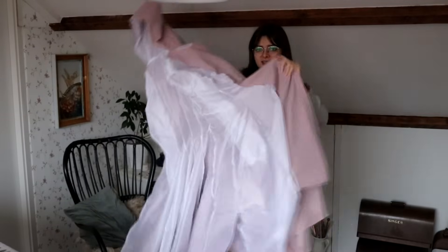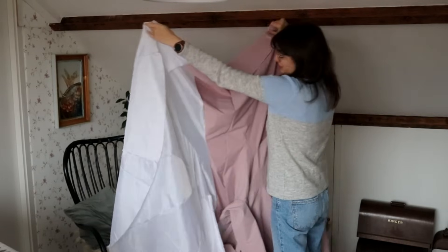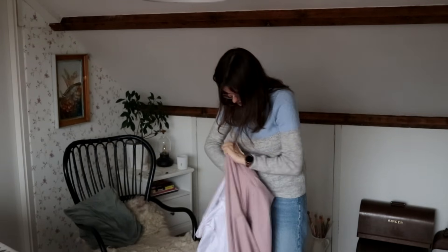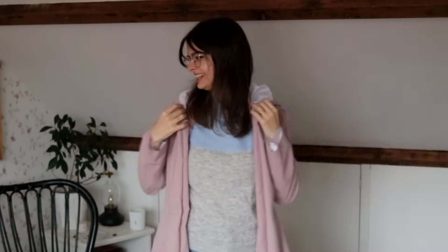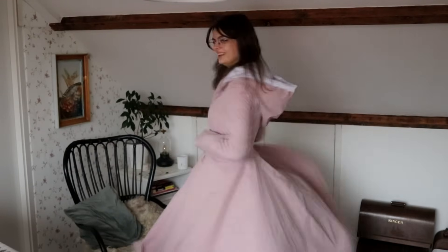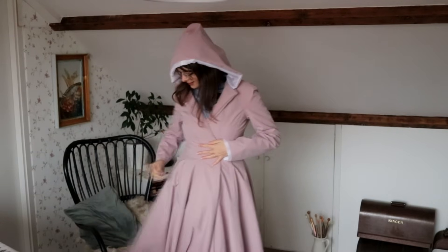It's attached, so here we go. I'm going to go to the bottom, separate the lining from the outside, and flip it inside out. It's gigantic. Definitely not bad. Push in the sleeves. It looks like an actual real coat. Let's try it on. Oh my gosh, I love it! Obviously I'm going to have to iron these edges, but oh it's so good. And the hood is really nicely finished now. Yes, I love it. It's so princessy. And pockets!